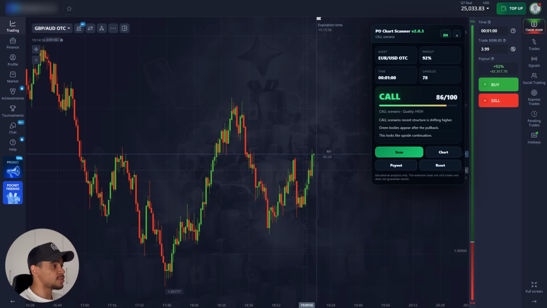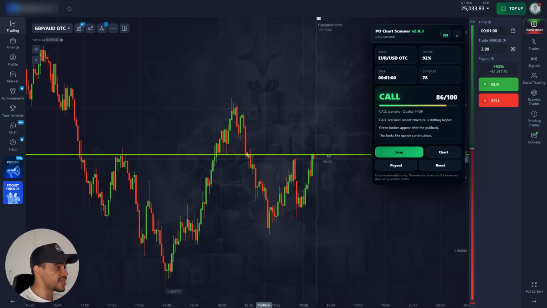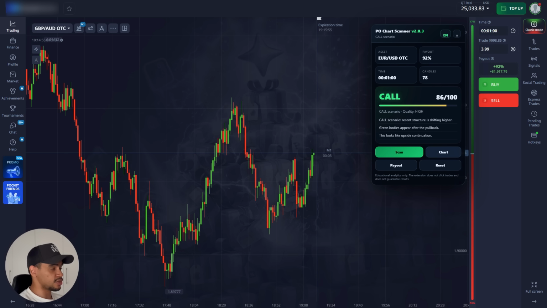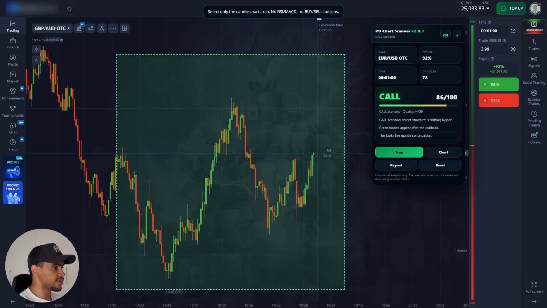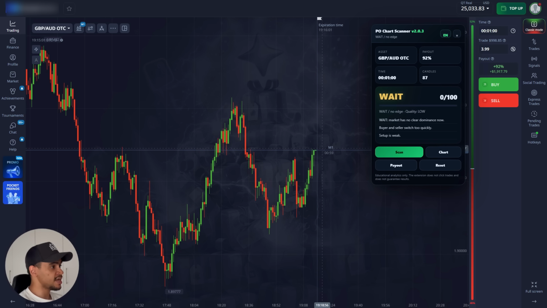And this is also a pretty decent situation, right? We have a level here that we can trade off, and we can pretty much assume that the tool will be able to spot this level and give us a trade off of this level, most likely. However, we might see a breakout, so let's see if the robot is able to give us a decent signal. So what are we gonna do? As always, select this area right here, boom, and it's a wait.